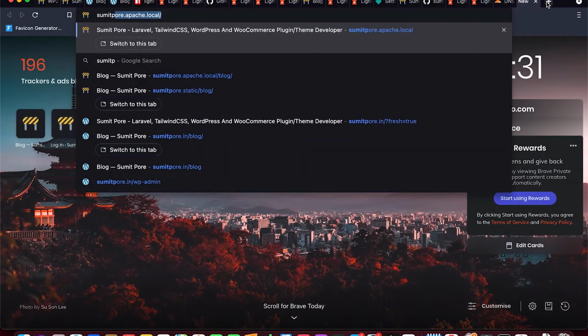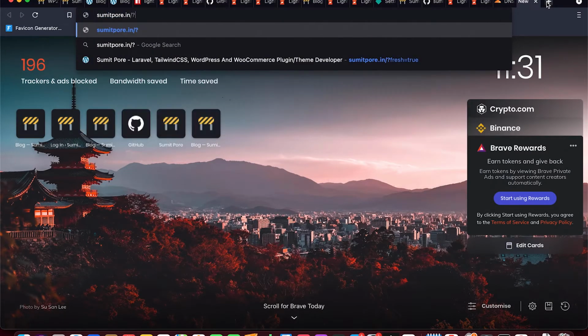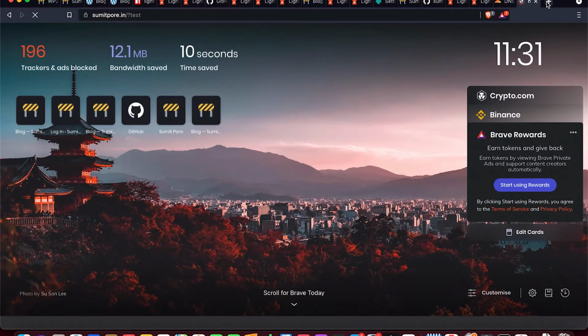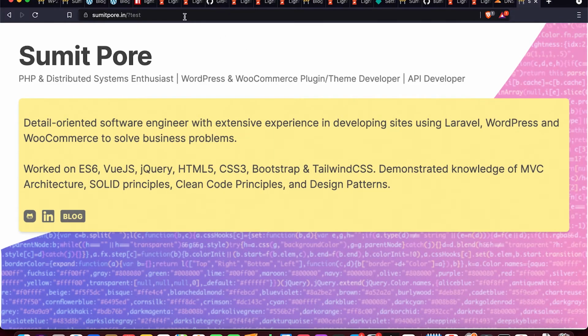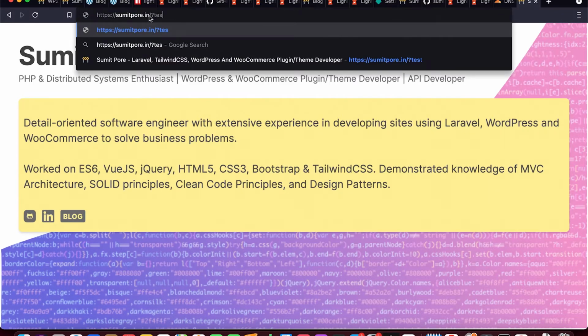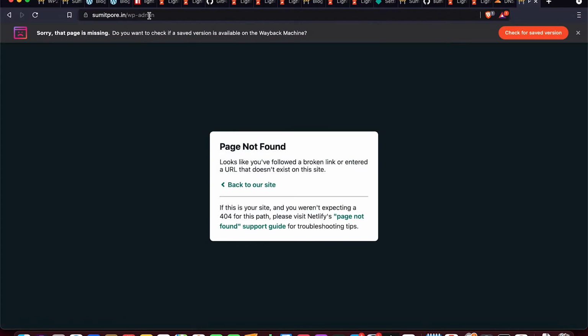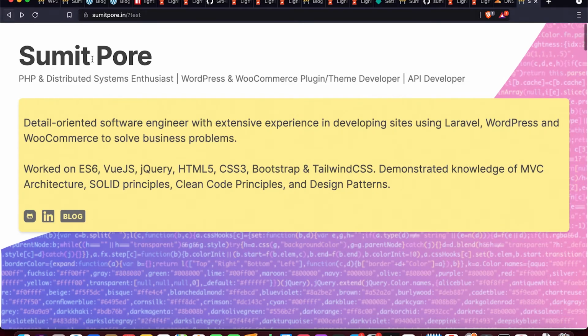Now check if this domain is coming from the new deployment. Alright. Now if I go to the WP admin path on the domain, it shouldn't work. Yes, WP-admin is not there. That means this is not a WordPress website. This is just a static HTML website.